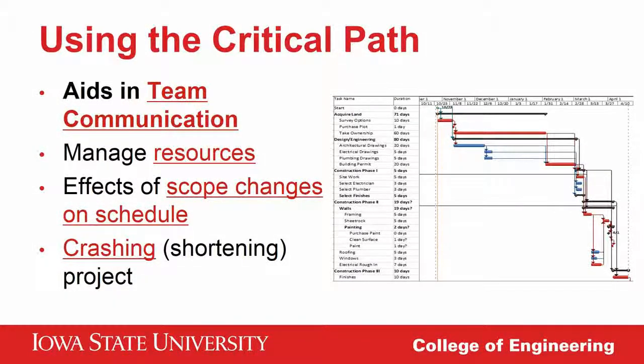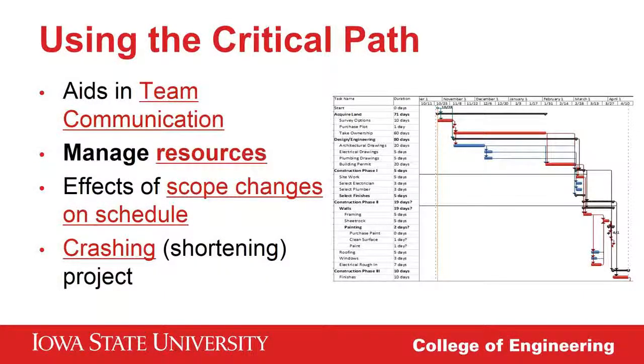A Gantt chart or other visual representation of project tasks is great for team communication. It is a way to make sure everyone is on the same page and know what tasks are going on and when. It can also help your team to plan for times when they will be more occupied with this project. In addition, these charts are useful for managing resources. Some projects require the use of equipment that is shared between multiple projects. The Gantt chart helps to plan when such equipment will be needed.